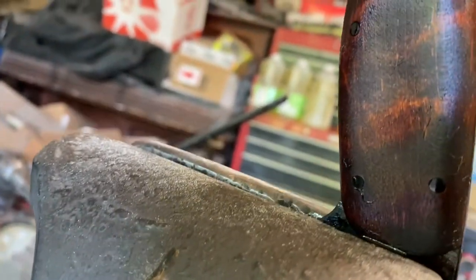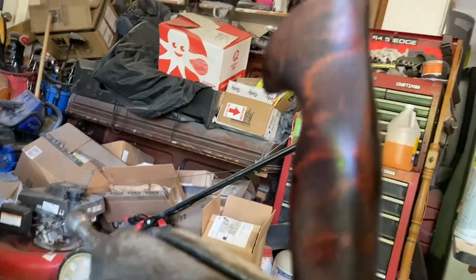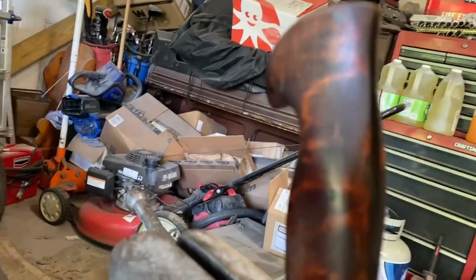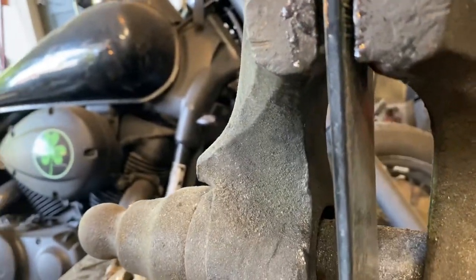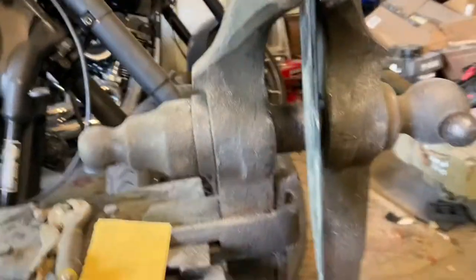I'm really liking those carbon fiber pins. That's going to be nice. I've been using the mild steel pins and they're all right, but they're just not as nice to work with. So this will be kind of cool. Something new. So there you go.